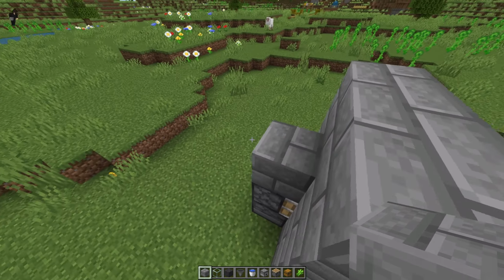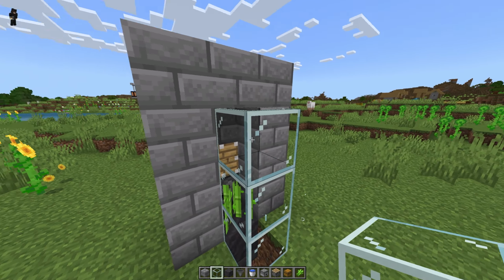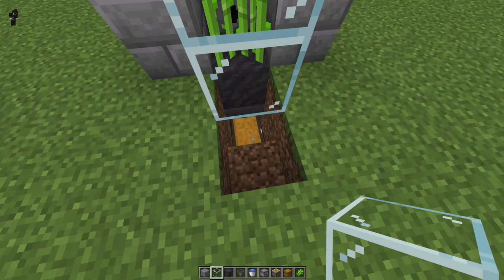And let's go ahead and put one back here as well. And then we can place some glass right in the front of this thing. That way we can see the whole thing take place. And go ahead and break the grass block in the front here so we have easy access to our chest.